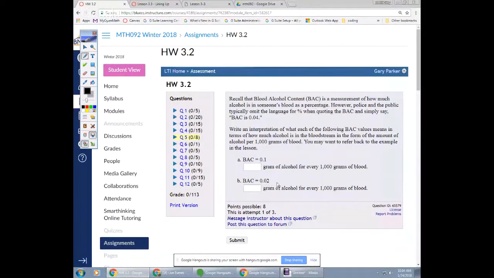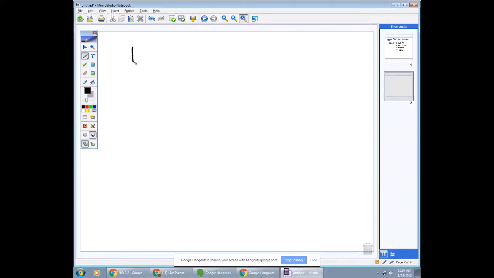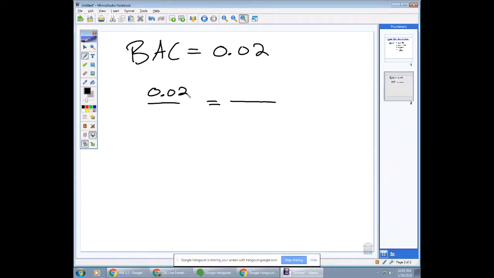For the next one, I can set up a proportion since it's not going to come out as nice. So 0.02 is the BAC on that one. So if we had a BAC of 0.02, I'm just going to set up a proportion. A proportion is where I have two fractions that are equal to each other. The BAC means 0.02 out of 100 because it's a percentage. So that's the translation of that. On the other hand, I want to know what out of 1,000 that's equal to. And so we can just cross multiply and divide to solve this, which would be another way to attack this.